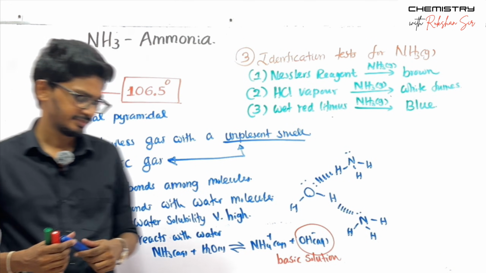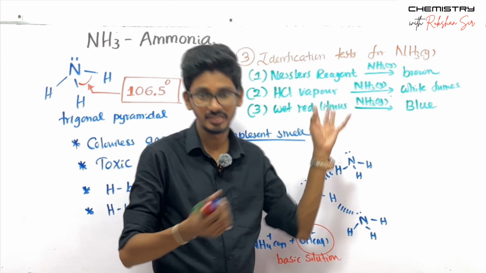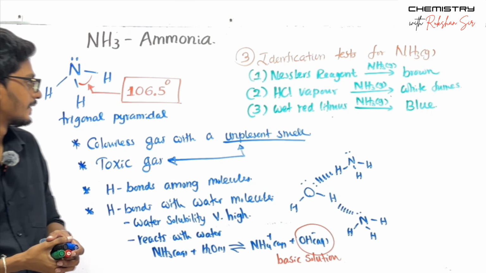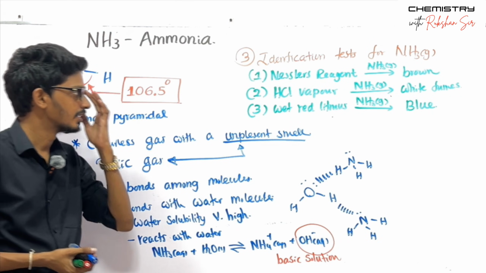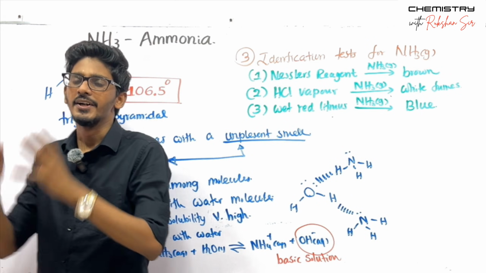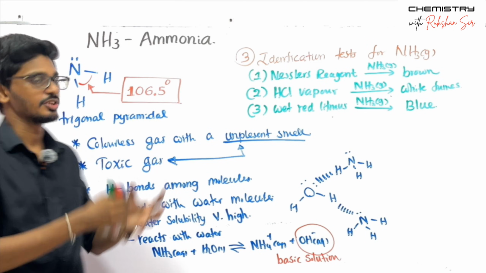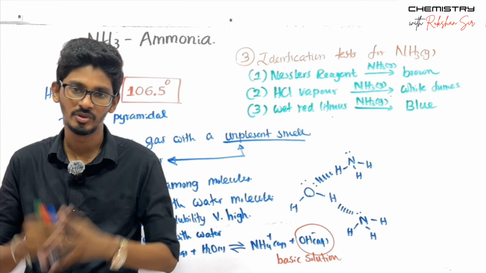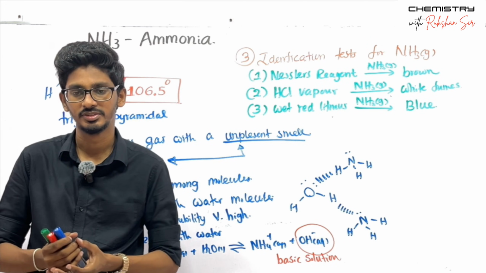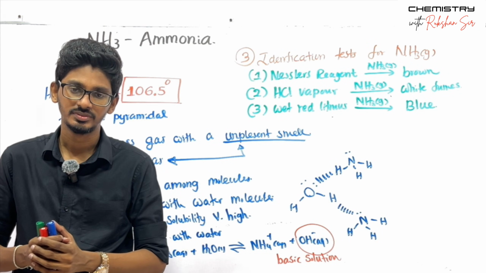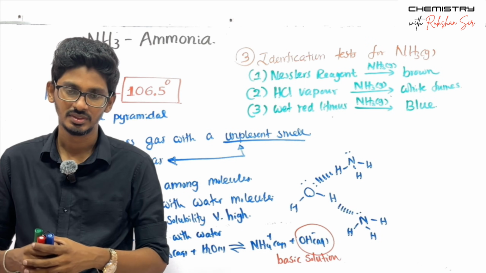Next stuff. These are the general things about ammonia, introducing ammonia and some identification that you should know. Okay, next, let's move to the next section of ammonia: the production of ammonia. How to produce this stuff? First the general information, then production, and then the reactions.